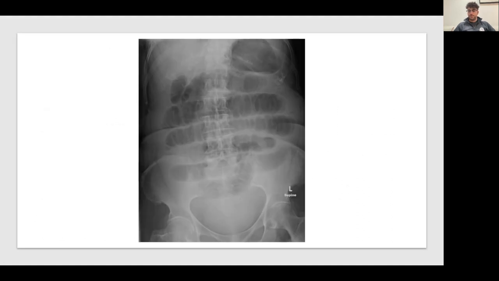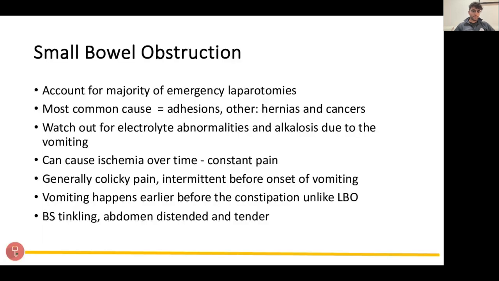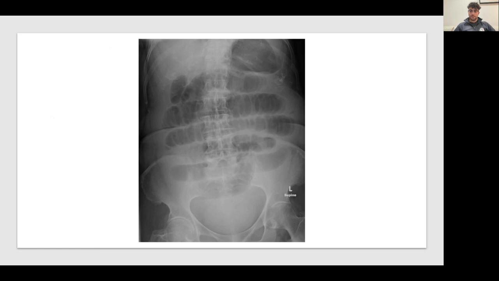Right, so you've done an abdominal x-ray for this patient, and this is the appearance of the abdominal x-ray. The radiological sign here is called a stacked coin appearance. One thing that you can definitely visualize here is the valvulae conniventes extending across the whole of the small bowel. Whereas in a large bowel, I don't have a picture to show you, but the indentations don't extend all the way across. Size is normally about 3 centimeters. So you've got many large small bowel loops there.